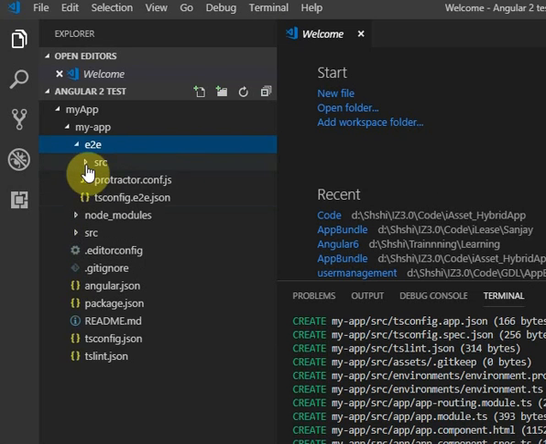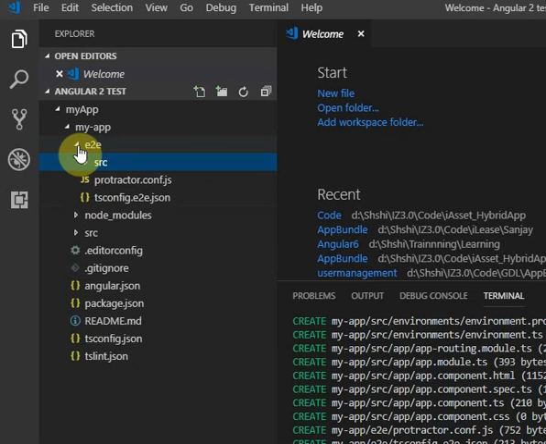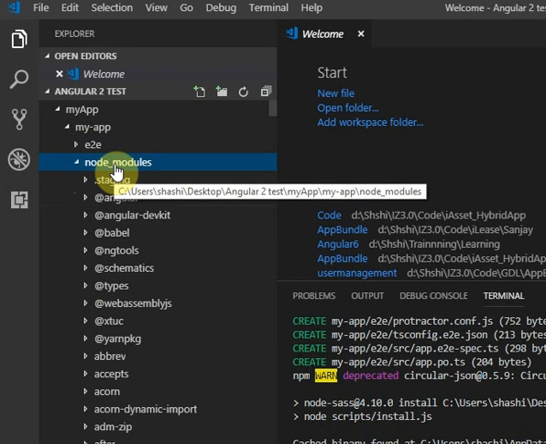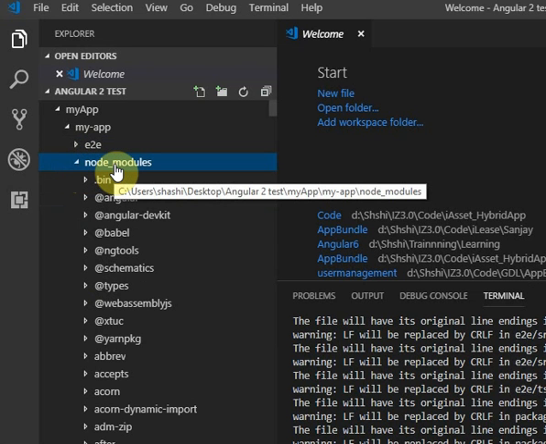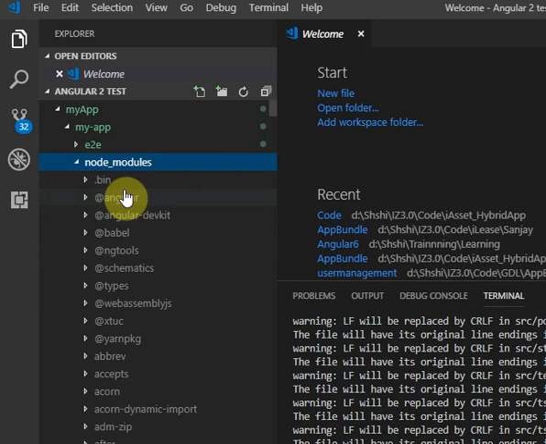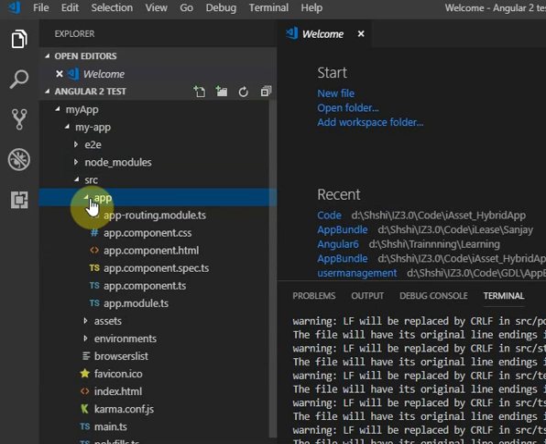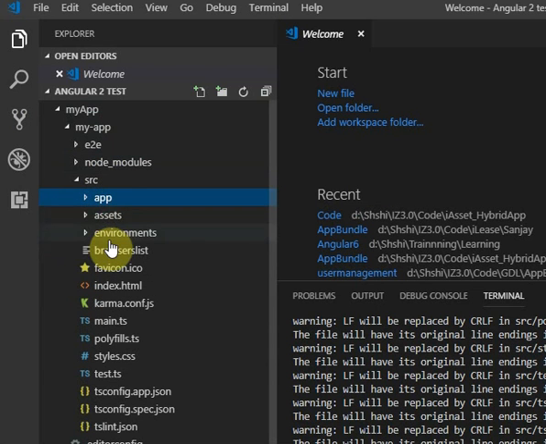E2e is basically used for testing purposes, unit testing purposes. Angular creates this directory, and node modules consists of all the packages which will be required in the development of the Angular application. The src directory is basically used to put all your code here, and there are multiple other directories available in this src directory. I will come to this in detail later.